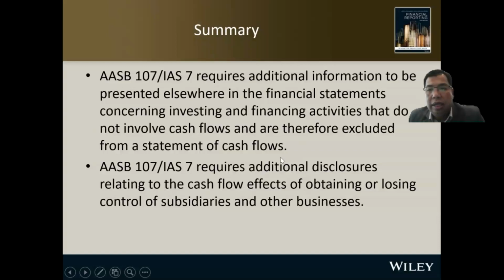I think at least you have some basic idea about the statement of cash flows, and you're going to do more exercises during tutorial. So please take your time to read the textbook and look at the examples, what it means by increase in cash, increase in current asset, decrease in current asset, increase in current liability, and decrease in current liability, and how it affects your cash receipt or cash payment. Thank you so much.